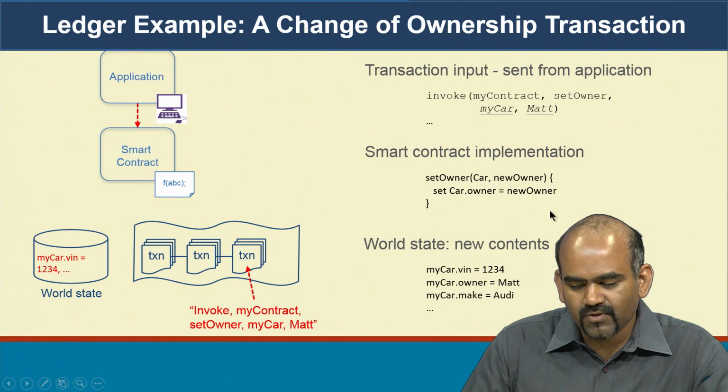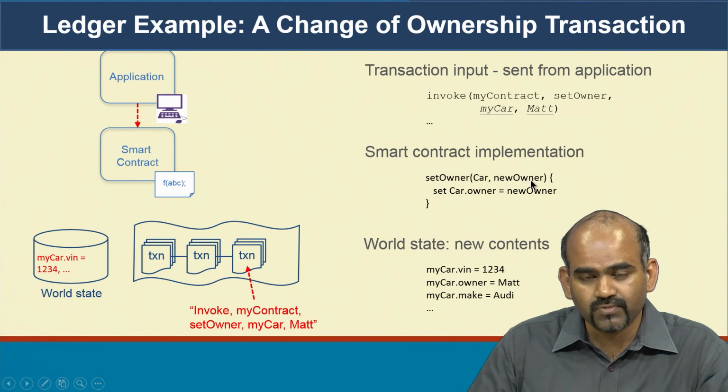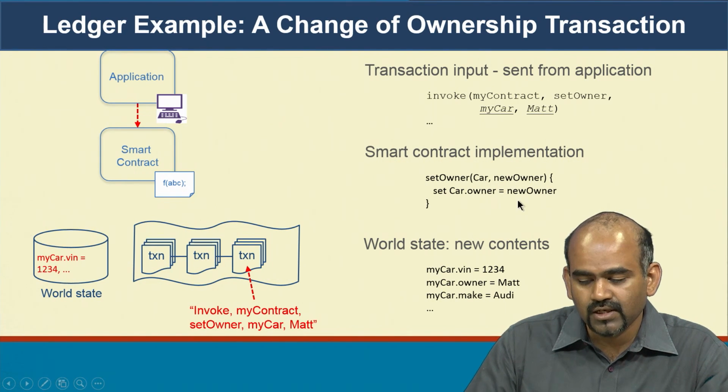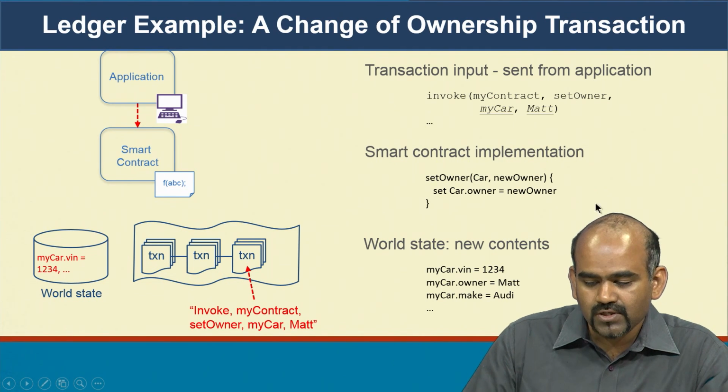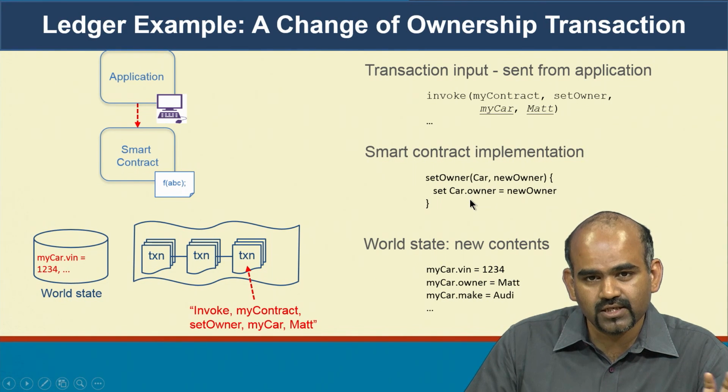So what are some of the inputs to this function? The input is basically the car itself, so the car data element, and the owner of that car, right? The new owner of that car. So these are the 2 inputs to the function. And what you are setting is that the car element itself is getting modified. So the car.owner is getting modified to new owner. So that will be the final output of that transaction. So this car object has been modified.